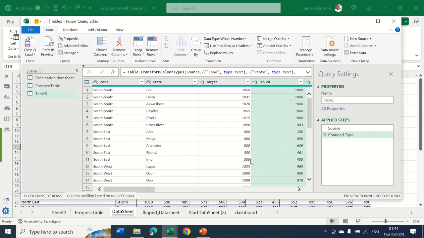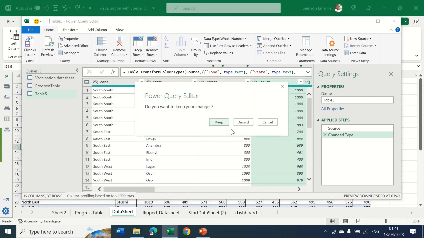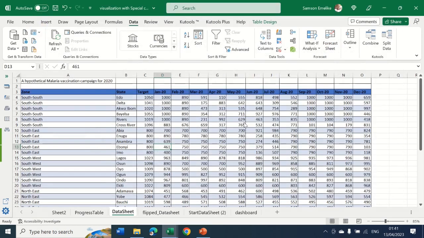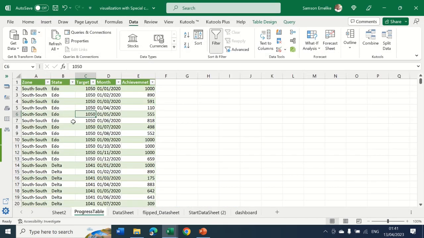And then when we did the transformation, it gave us this result. So I'm going to discard this because we don't have that. So this is what it gave us over here, because all the months have been flipped and put under one column. So this is easy for us to analyze using pivot table.